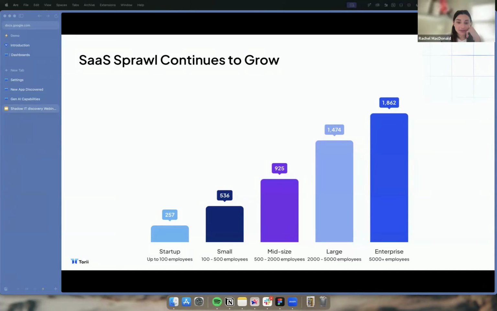Yeah, for sure. I think what's been super interesting is, I know we all saw the huge SaaS explosion during the pandemic and after the pandemic. And then I think we saw a little bit of a plateau while people were figuring out where things go and who's using what. But now, with AI being introduced to the market, that has reinvigorated all of these new applications being created and released. And thus your teams may find them, check them out, and attempt to use them. So we've definitely seen an uptick in the number of apps being discovered by Torii, and also the number of AI apps, of course.